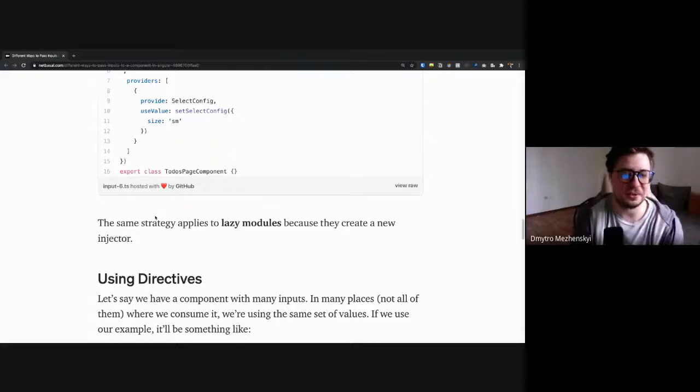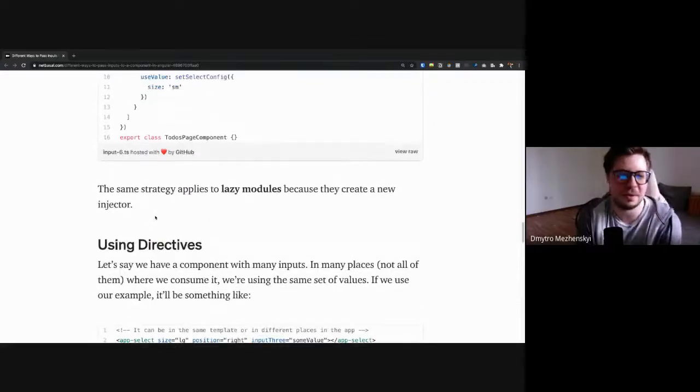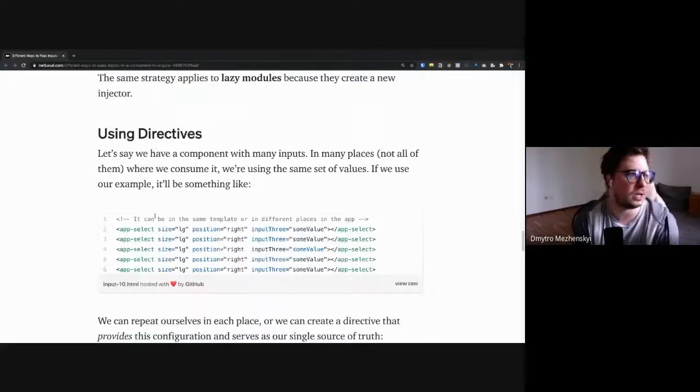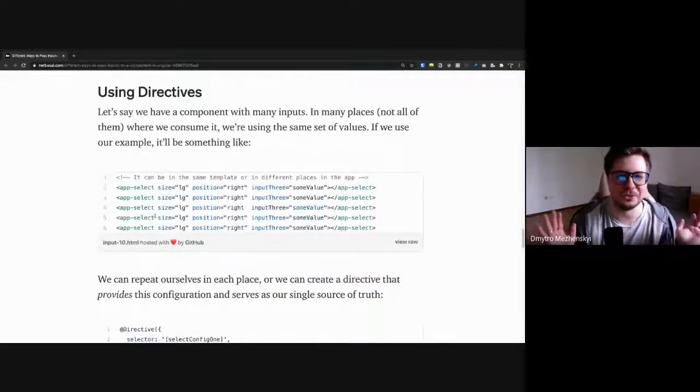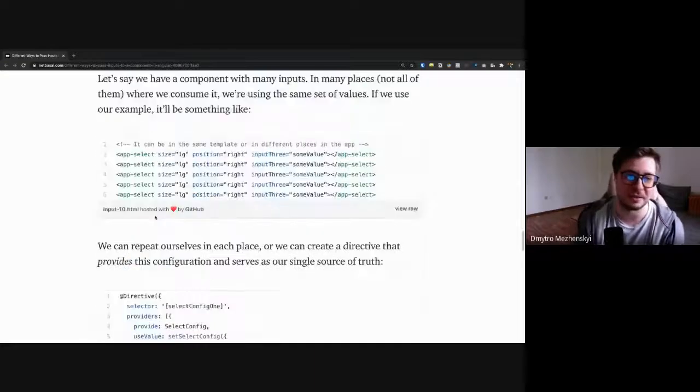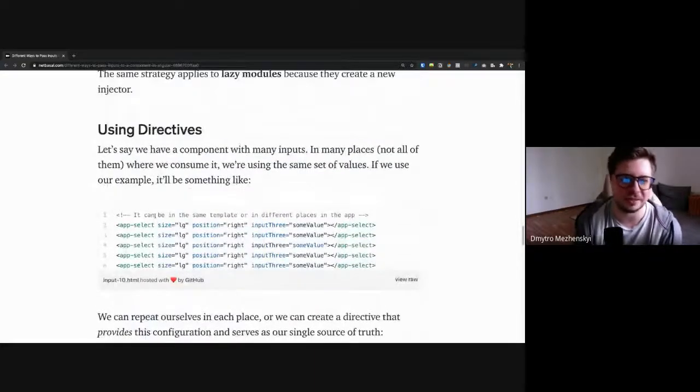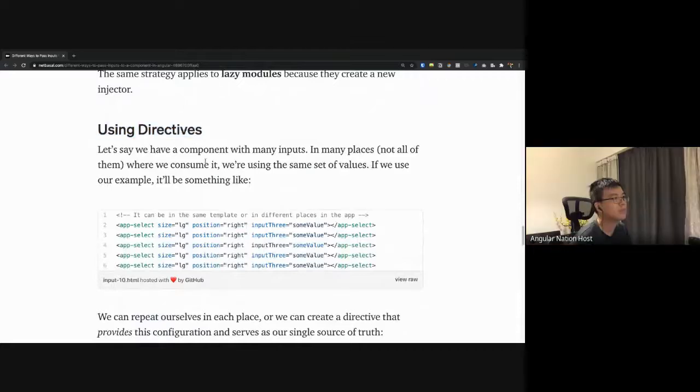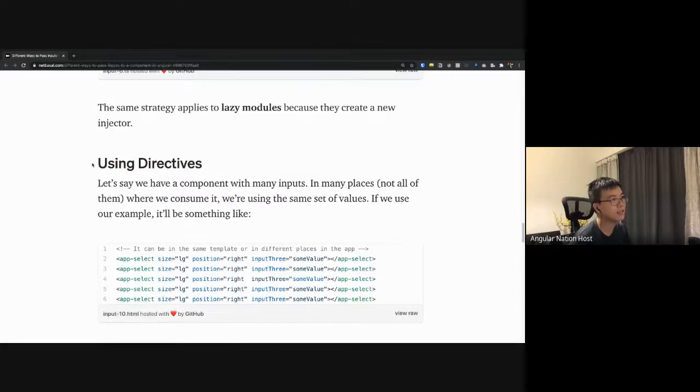Yeah, no, this is a good example. Dependency injection has so many use cases, and it really can make your code way more linear and easier to understand. Also, the article has an example of using a directive, and I think directives are quite underrated in Angular. So you might want to check out the article. I'll send the link.